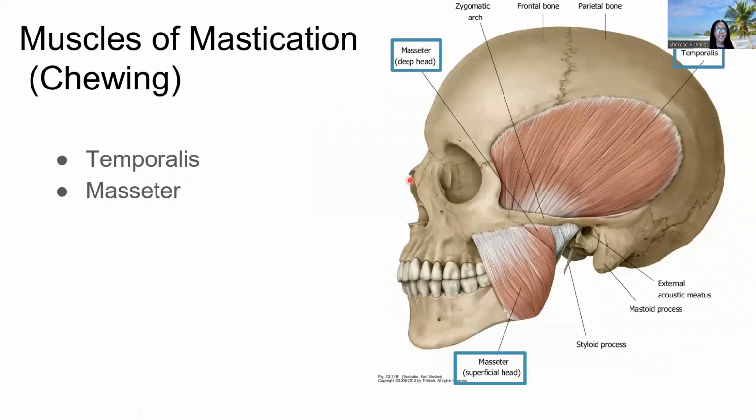Okay. The muscles of mastication are another structure we want to speak about in the head. There are two we're looking at here, specifically the temporalis, which is this large laterally placed muscle found within the infratemporal fossa, and then the masseter, which is found along the mandibular region, along the temporomandibular region. So the masseter is going to be one of the muscles that helps to close the jaw, and then the temporalis is going to be one of the muscles that helps with chewing and opening and closing of the jaw as well.